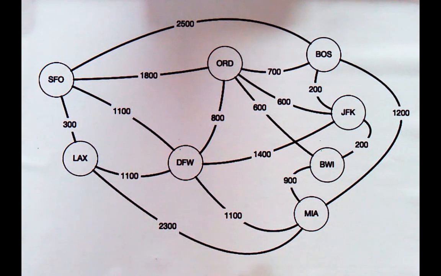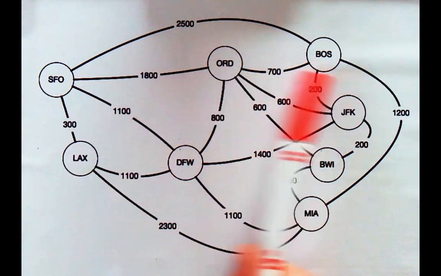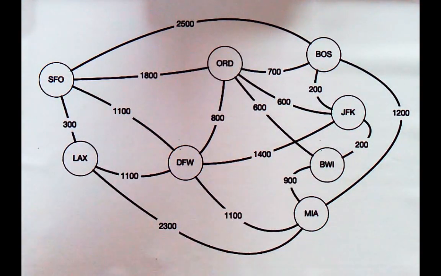Okay, so here's the updated graph. This is very similar to our flight graph. I'm still using airport codes to indicate the names of cities. But now the edges represent the costs of building power lines, transmission lines, between these different cities. Now, it's unlikely that we would actually build a transmission line that goes from San Francisco to Boston, but this gives us an idea of how this approach is going to work and is representative of actual real-world problems. I have added a few different edges to this graph, and I have changed the weights just a little bit. Okay, so let's go ahead and start.